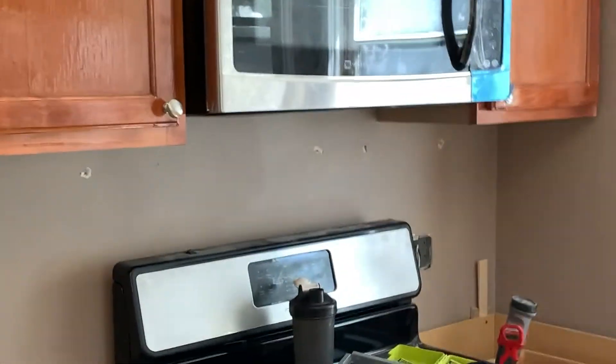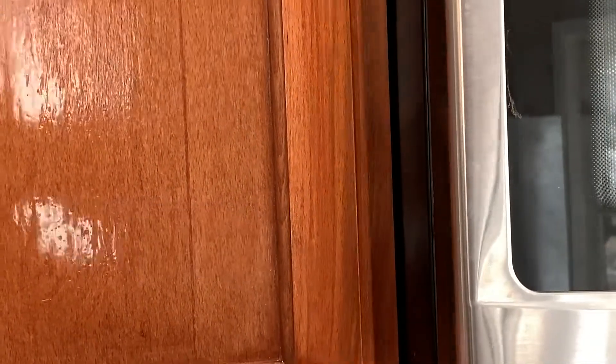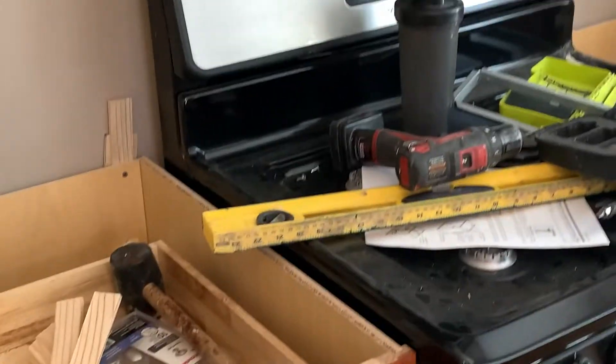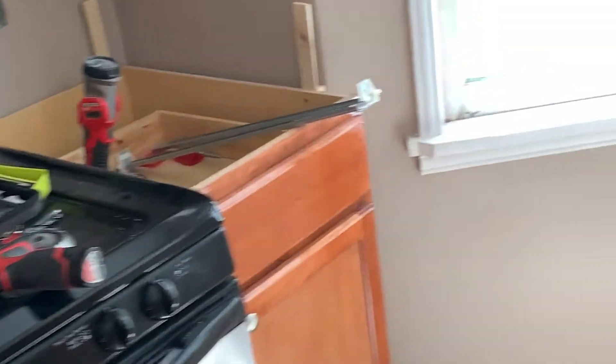I've completed the next phase of my kitchen project — hanging the cabinets. I've also got the cherry on top, which was to put in the little knobs. I added bump stops so that when you fling the cabinet open it doesn't go slamming into the wall. The cabinets do slam shut, but there are bump stops on the inside so it's not wood smacking against wood. I brought in the stove and oven but it is not yet hooked up — I don't have the outlet behind it yet and also need to get the gas line, but it is Easter Sunday and the hardware store is closed.